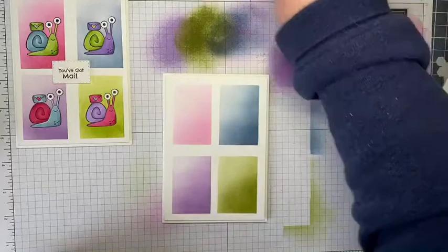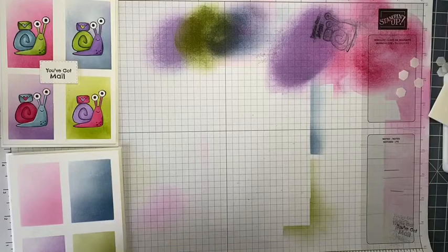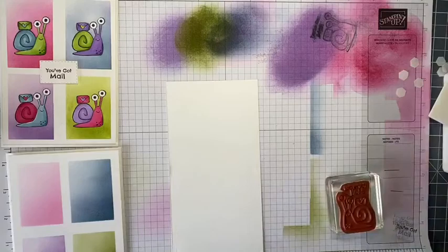So these snails are actually cut out and stamped individually. So let's get rid of all this rubbish. When I was talking about cutting out my stamp, let's show you with it done. Let's do a before and after. So let's show you the box.